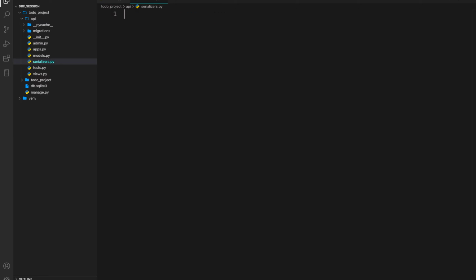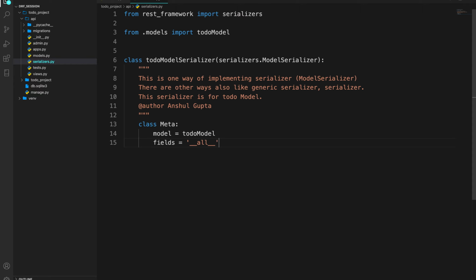Now that our file is being created, we need to write the code for the model serializer. Just to save time, I have created my code snippet, so I'll walk through it line by line and explain what is being done. First of all, to make a serializer, we need the serializers class, which we need to import from Django REST framework, which we installed earlier. So we write: from rest_framework import serializers.